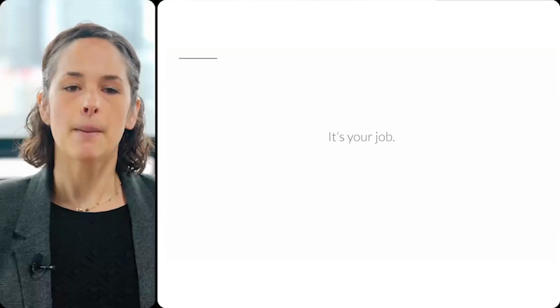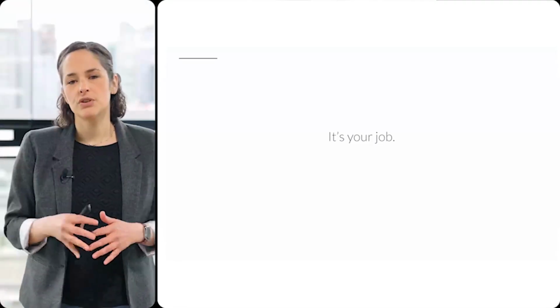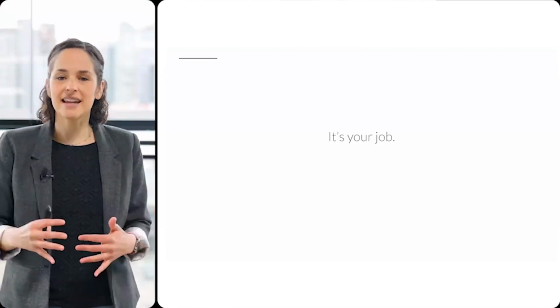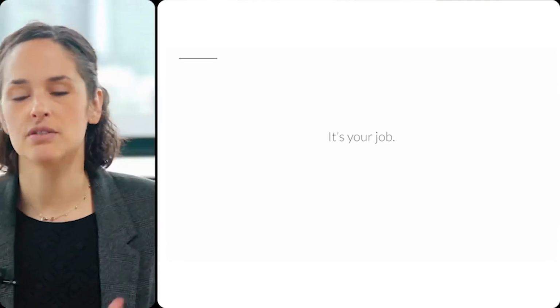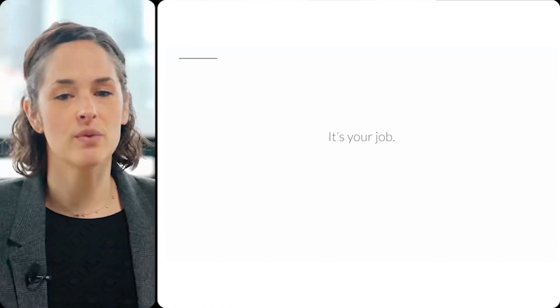Okay, so it can benefit the user, it can benefit the business, but why should UXRs be the one doing this? First of all, I think we're very well positioned to do this. We know our customers, we know their needs, we know their core tasks, and we understand their journeys. We can have good insight on which features are heavily used and which ones maybe aren't providing much value. But beyond that, I want to make the case that this is our job. One of the most important jobs we have as researchers is to help bring information and insights that help our stakeholders make better decisions. And one of the decisions that we absolutely need to be informing is when a feature has outlived its usefulness and we need to let it die.